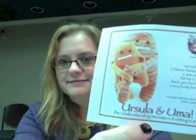Yay! Then, in all of the goodness that was last week, all the pink fibery goodness, I forgot a whole thing. It is the Uma and Ursula Monsters Kit. So Amy had bid on this at our local yarn shop for me in a silent auction that Hank was having. And she won it for me. So I am super excited.